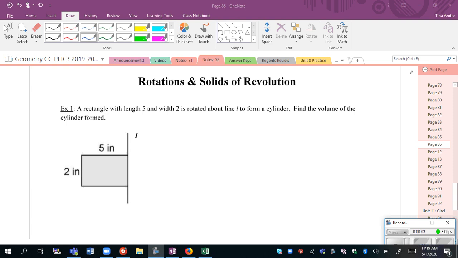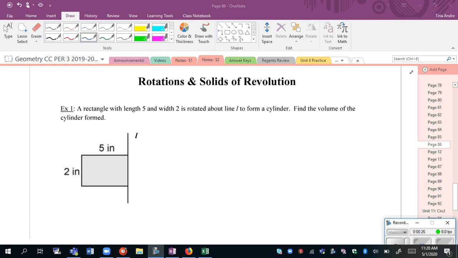In this video, we're going to look at how to find the volume of 3D solids that were created after rotating a two-dimensional figure around a line or around an axis. So before this video, you should have already seen some computer models or some computer-generated pictures to help you visualize what's happening here.